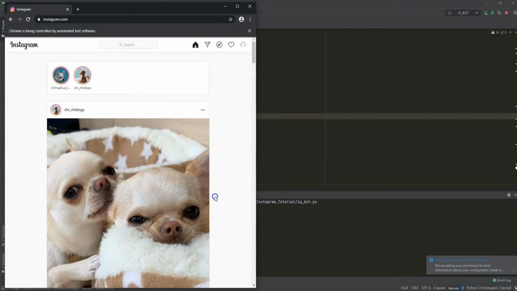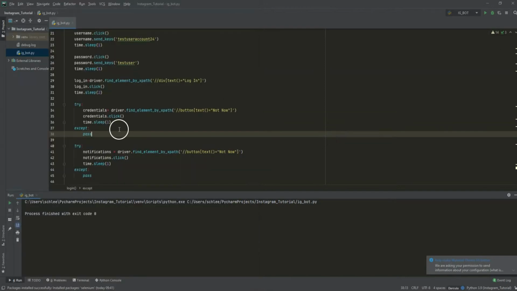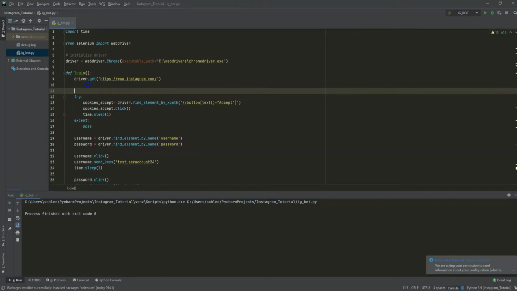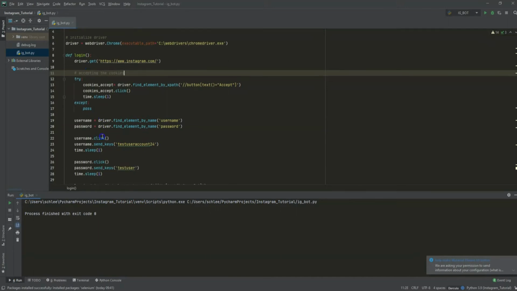Okay, so this was the first part, and now let's go ahead and build our bot. But before we proceed, let's do 1 or 2 short modifications here. Inside this login function, let's provide a few simple comments. This was for accepting the cookies, so the next person who's taking a look at the code will know what we have done here.